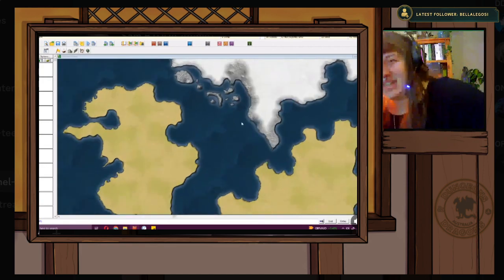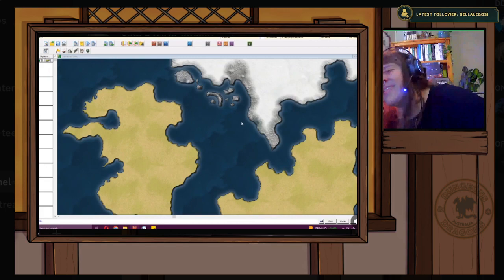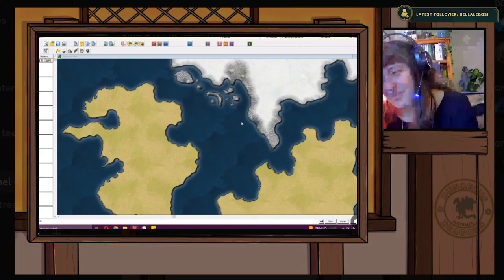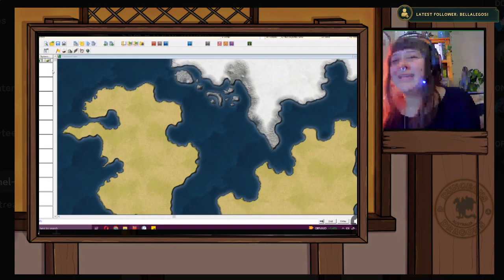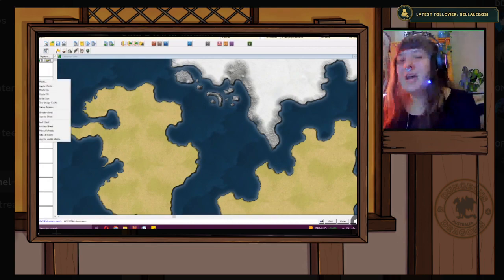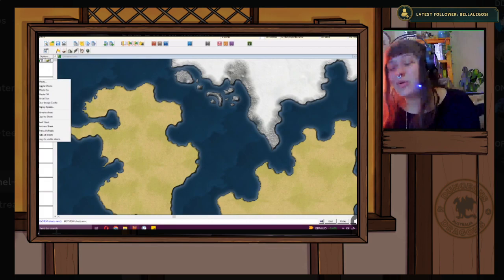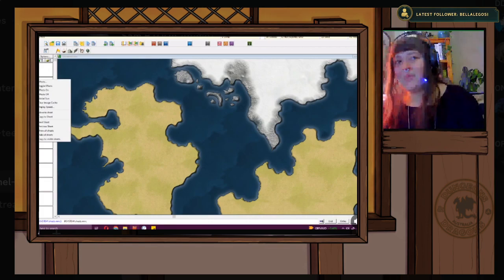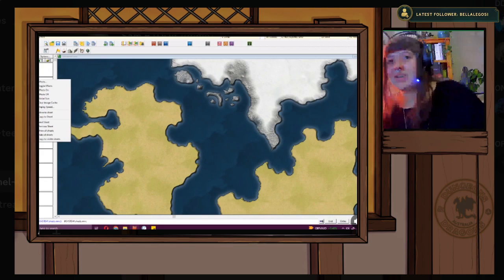Because it does get a bit frustrating when you've done like 90% of a forest and then you're like, oh my god, I've put them on the temperate forest layer. Oh no. And then you've got to try and grab them all. So just keep in mind that you've got these different layers, same as Photoshop. I do it in Photoshop too when I'm drawing, or in Rebel, sorry. I'll be like, yeah, I've got this layer for the line work. And then I'll start coloring things in or doing something that's meant to be on a different layer.